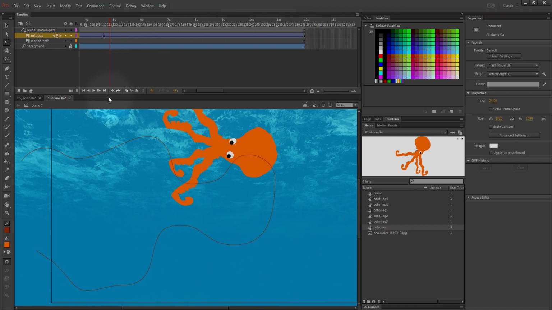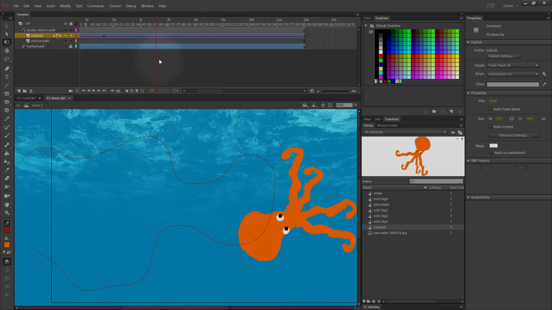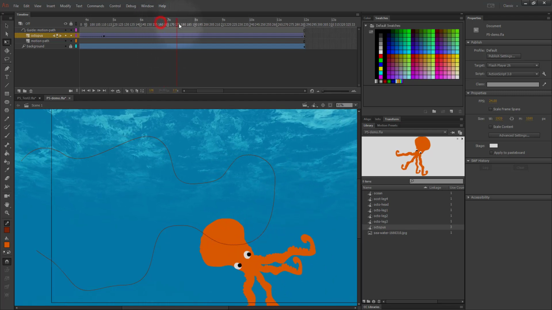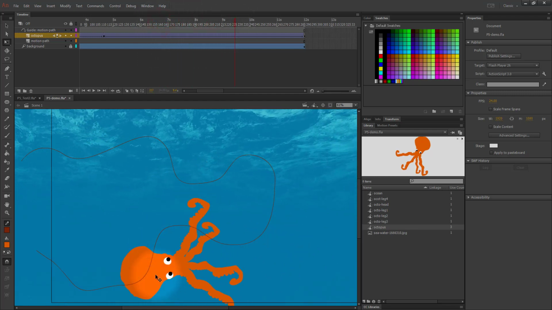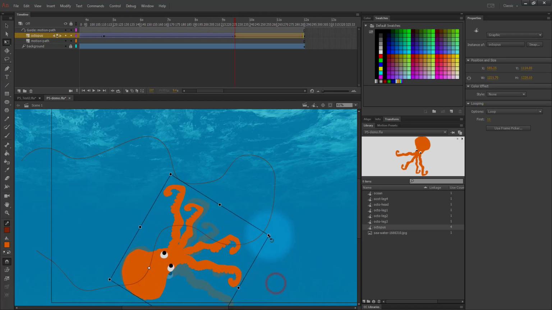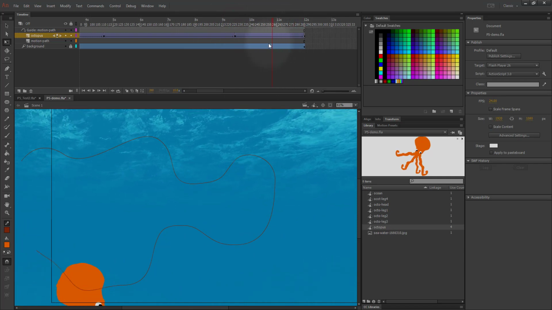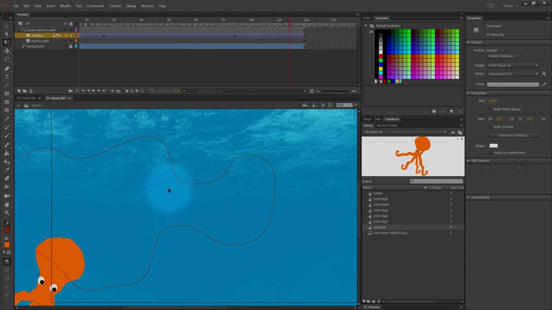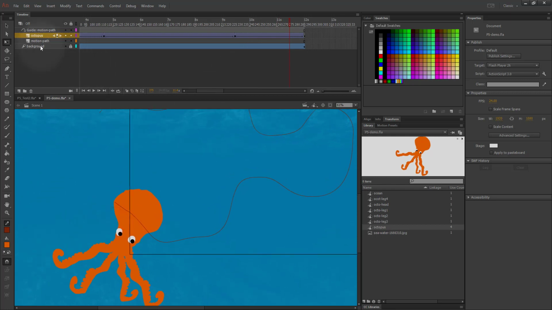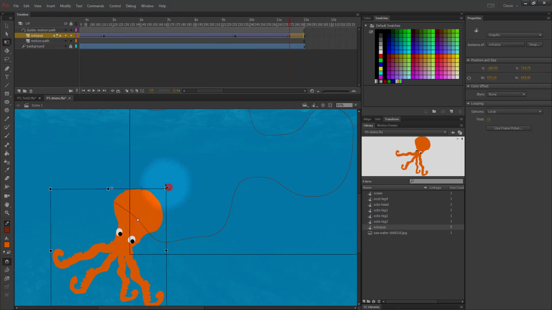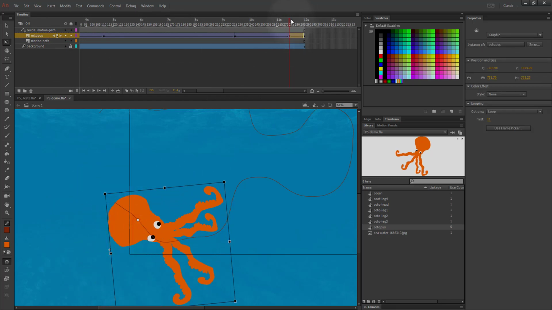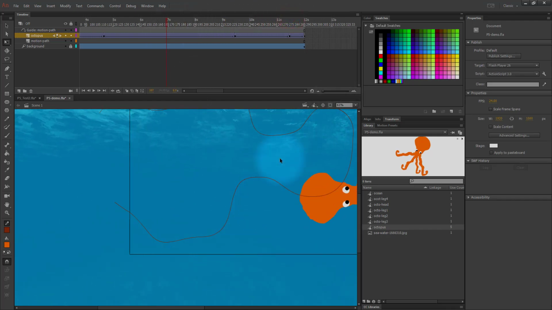Also, if you want it to be rotated, like if it's not moving along the path the way you want it to, you can at any point press F6 and come into the free transform tool, and you can rotate it so it's moving along the path the way you want. So if it's not exactly the way you want, like over here, I want it to be rotated so it's still moving away like that. So I'm going to press F6. I'm going to click on it with my free transform tool, and I'm going to rotate it so it's like that. So that is looking better for what I want.